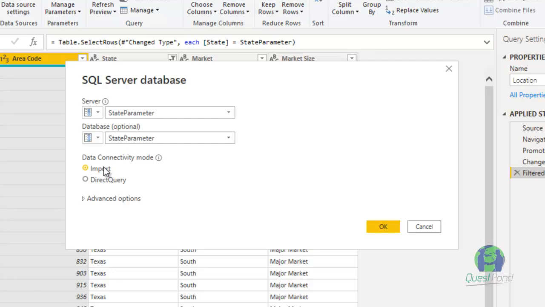What is the benefit of connecting via these parameters? Because in case tomorrow if you want to change anything, then no need to go to the connection and change everything from the start. You just need to change the parameter of server and you have to change the parameter of database. That's it, you're done. And once you say OK, automatically all the tables with respect to the database will be reflected accordingly.